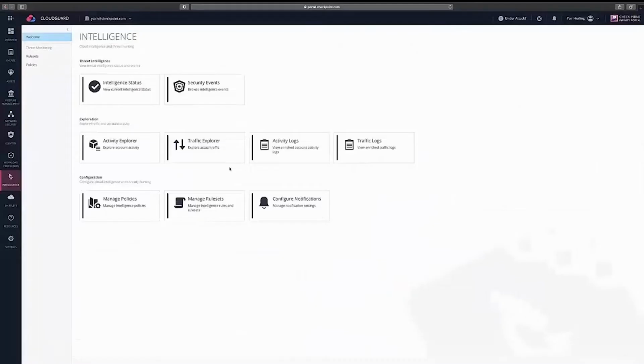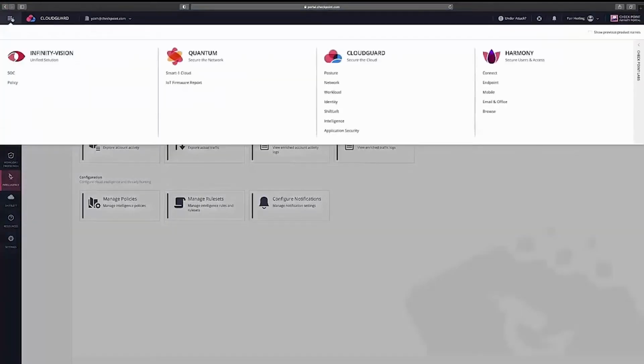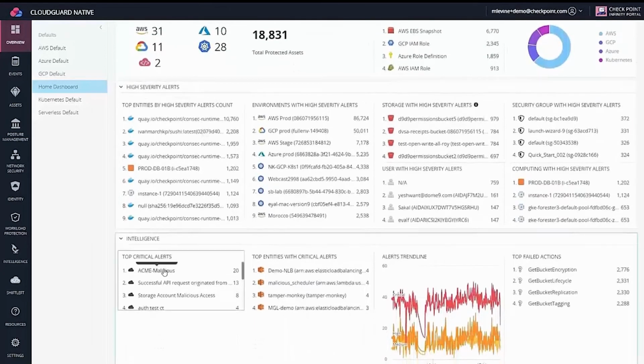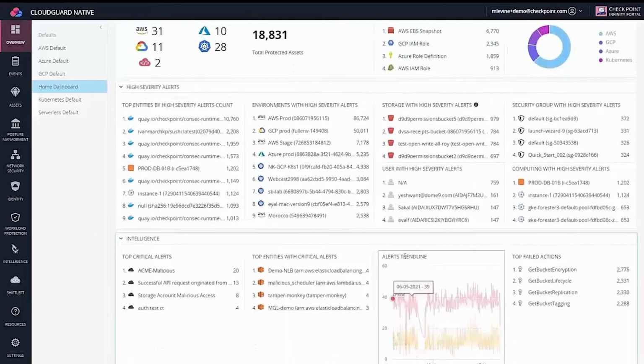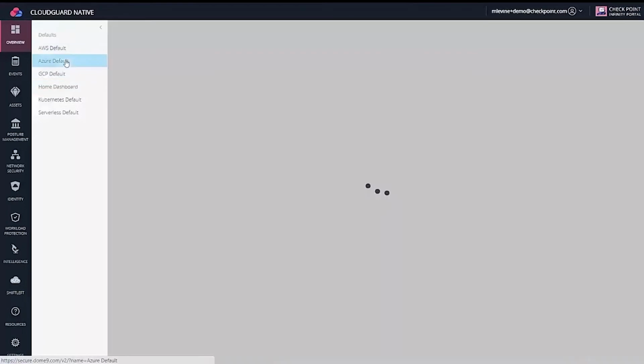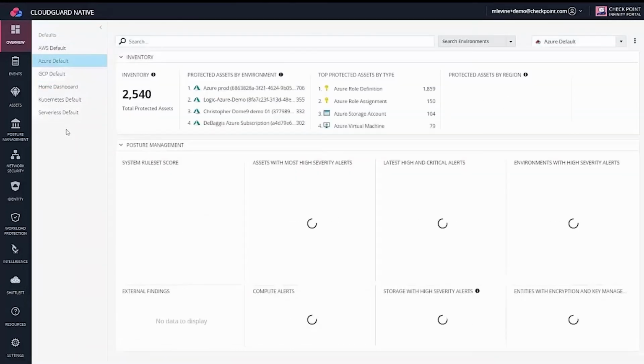To show visibility and management features into public cloud native policies and CSPM capabilities, we'll go to the Infinity portal to choose CloudGuard Posture Management from the list. The dashboard pane provides an overview of the organization's security posture across multiple cloud environments. It offers several out-of-the-box dashboards, but everything is totally customizable. The admin can pick and choose what is important to display.